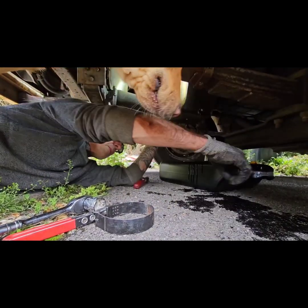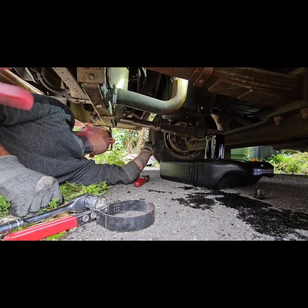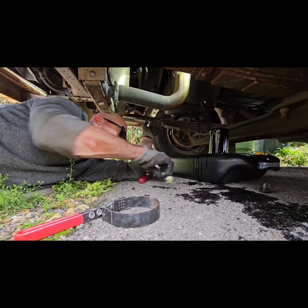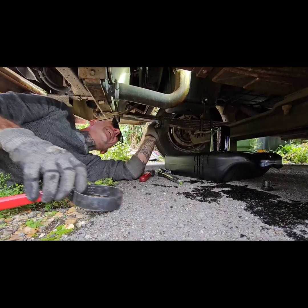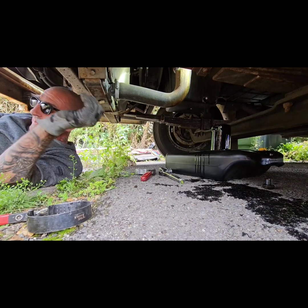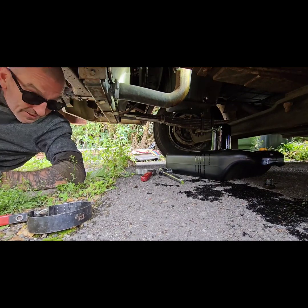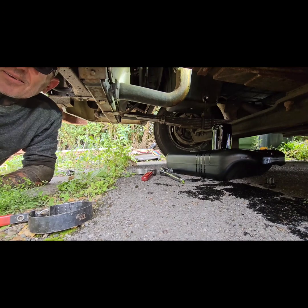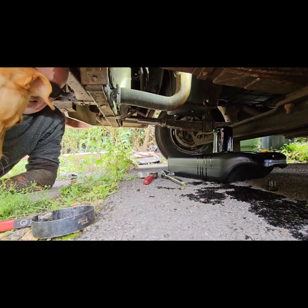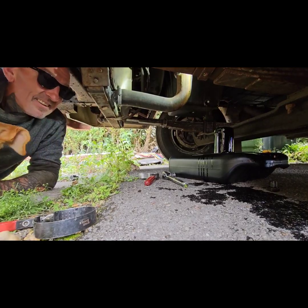Quinn, come out of the way. Come out of the way, dog. Go away, you stupid dog. That's what happens if you lick engine oil. Mate, I've owned loads of dogs. She's a rescue dog. We're her third owner and she's only a year old. We've had her for 4 months now. Right. She's Asbo. She is a proper Asbo dog. Yeah. She's calmed down a lot since we had her, but oh my god.